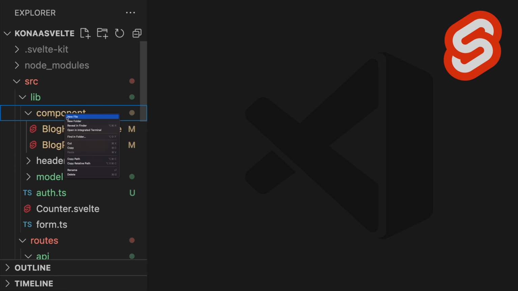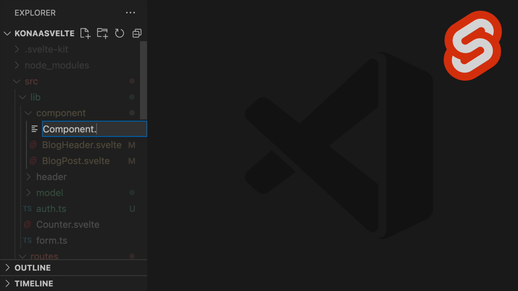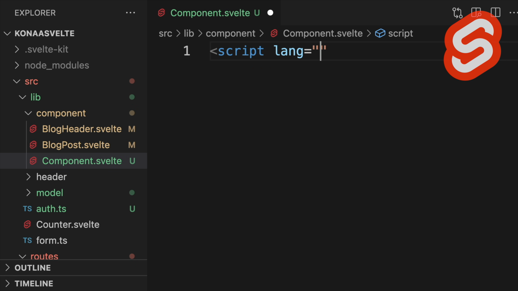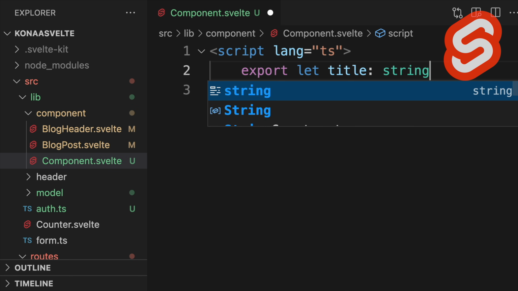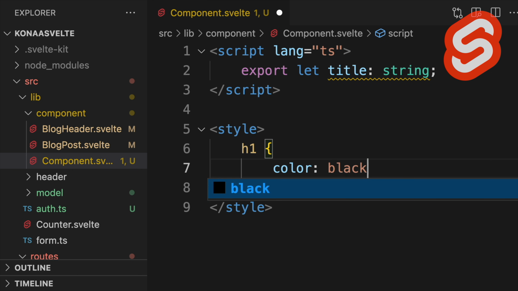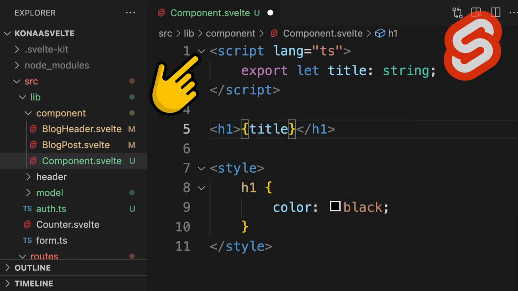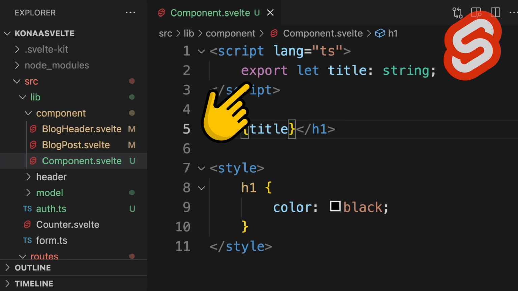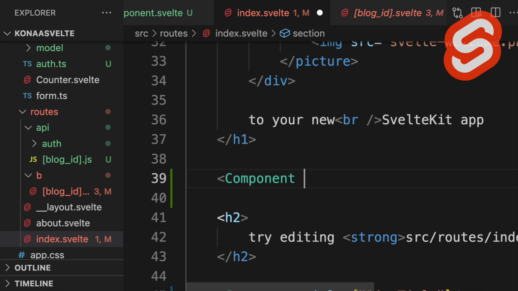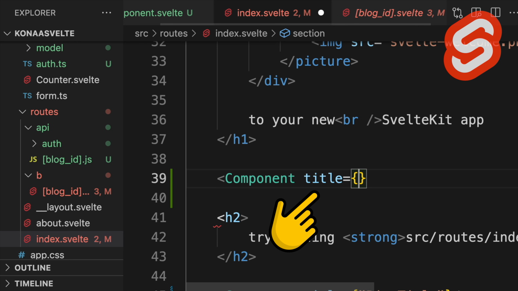To create a component in Svelte, create a file with a .svelte file extension. Put all of your JavaScript or TypeScript in a script tag and all of your CSS in a style tag. Then put your HTML markup outside of those tags. In the script tag, you can convey that a variable is passed in as a prop by prefixing its declaration with the word export. Use your new component by referencing it as an HTML tag, passing in props using the variable names you prefixed with export.